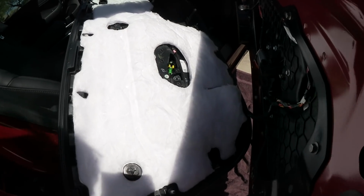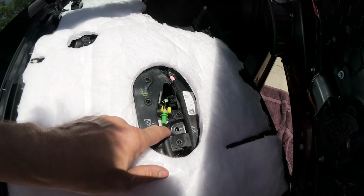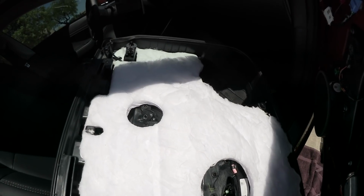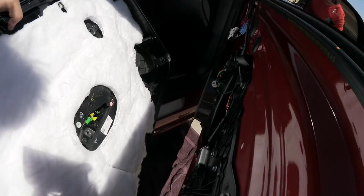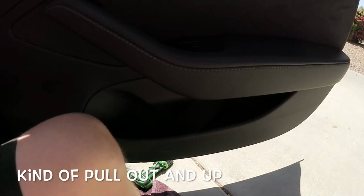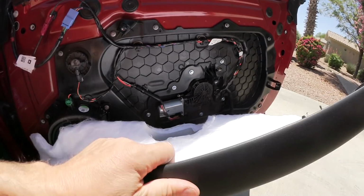And then from here you can see the door panel from the inside. Here is the emergency opening by wire, or steel cable, and then there's the connector for the plug. It's a little bit different from the Model S. The easiest thing was really to pull the whole assembly completely out. You take it on the grip, then take it here in the pocket and pull it towards you. It's pretty tight, but then you get it.